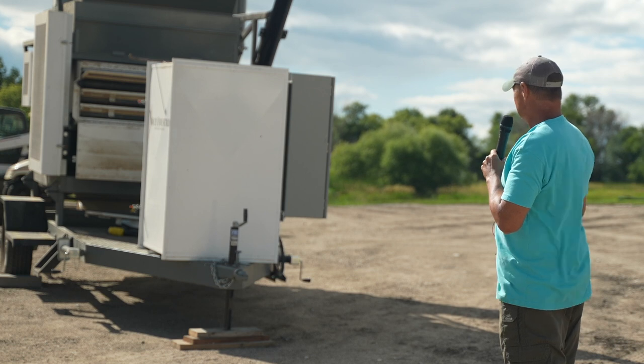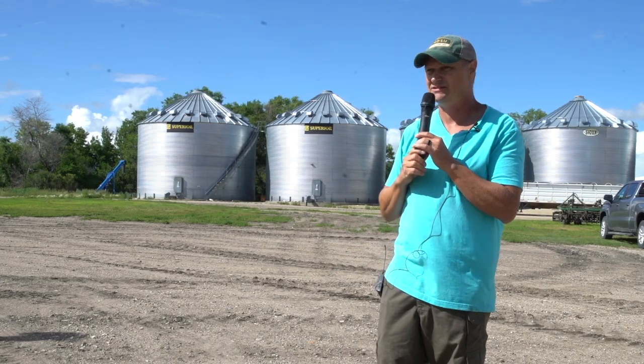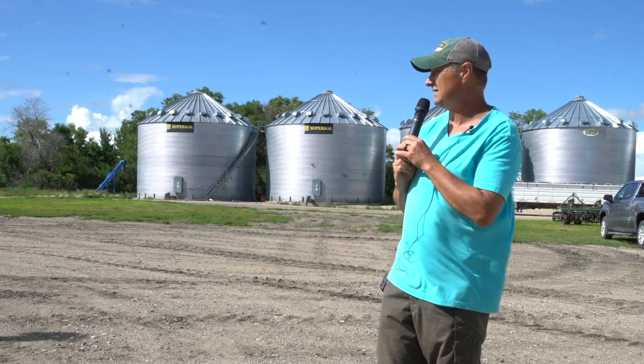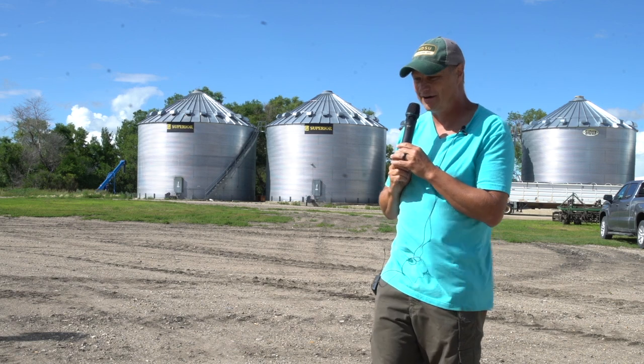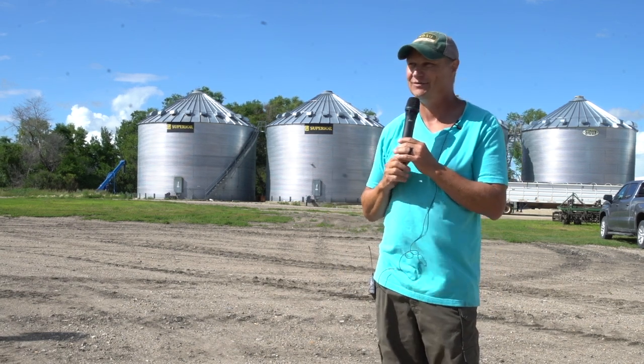Or you can configure this thing different. There's a variety of things you can do. This is an air and screen machine. So there's a lot of things you can do with it. There's a lot of trial and error with it. So you have to have a good truckload to learn what you're doing.